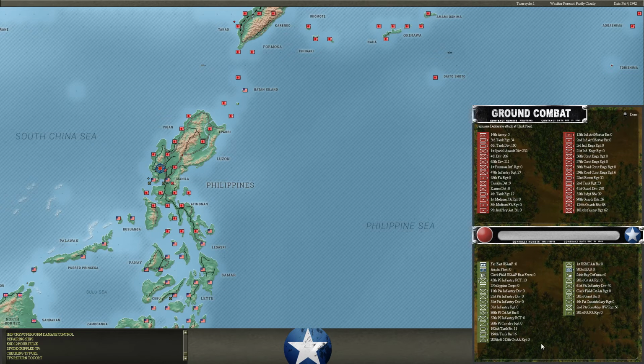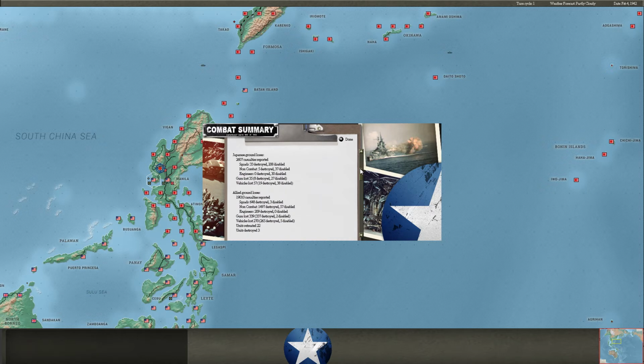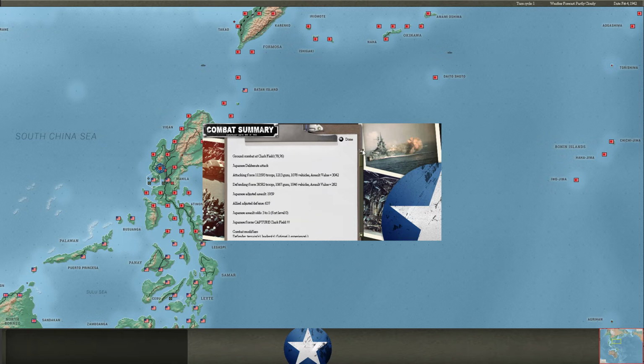I've said it before, but we're just down to fumes here. All these infantry divisions just so beat up. Combat's taking a while here. Oh yeah, Clark falls. On February 4th, 1942, Clark Field falls. Three of my units destroyed, 19,000 casualties, 648 combat squads gone, 1,497 non-combat gone, 209 engineers, 337 guns, 265 vehicles. Pretty stunning defeat there. Was expected, but never is good to see.